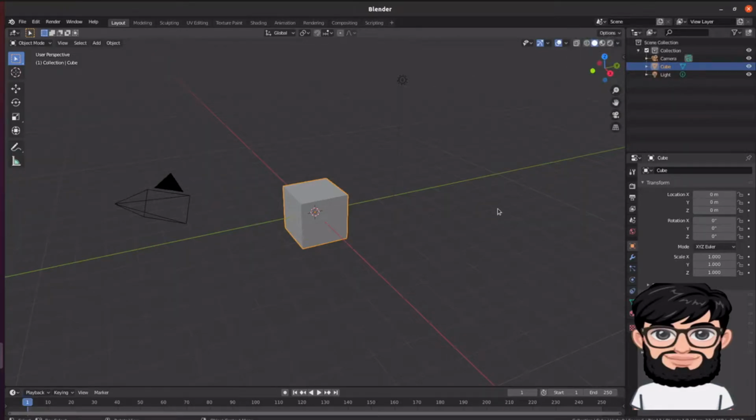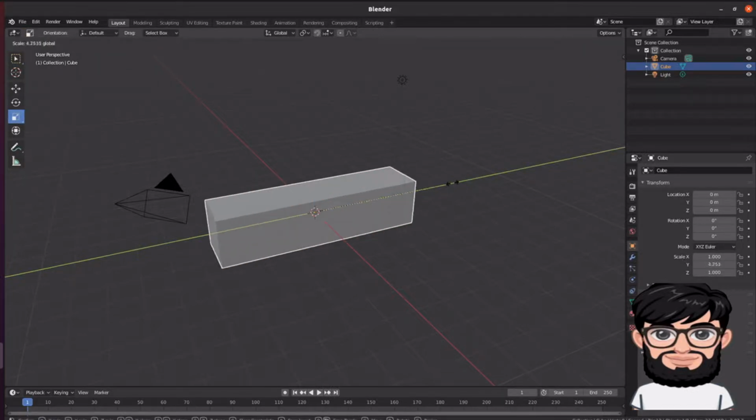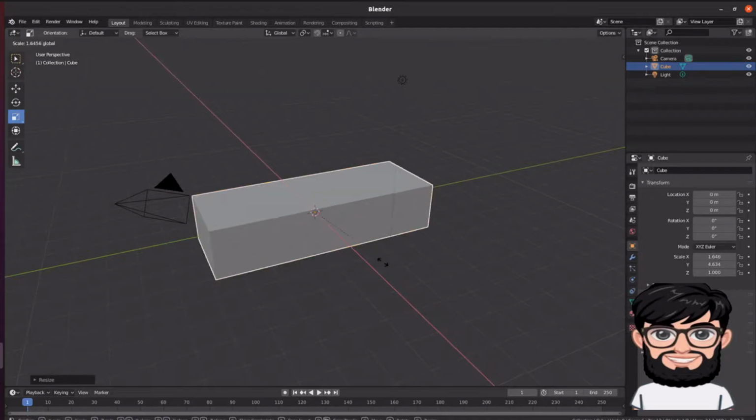In this video we're going to be looking into the object-oriented approach of collecting objects and putting them in one category called a collection. For that, I'm going to change this small cube into a rectangular box. Let's say I want to scale it, trying to make it a little bit like a donut.